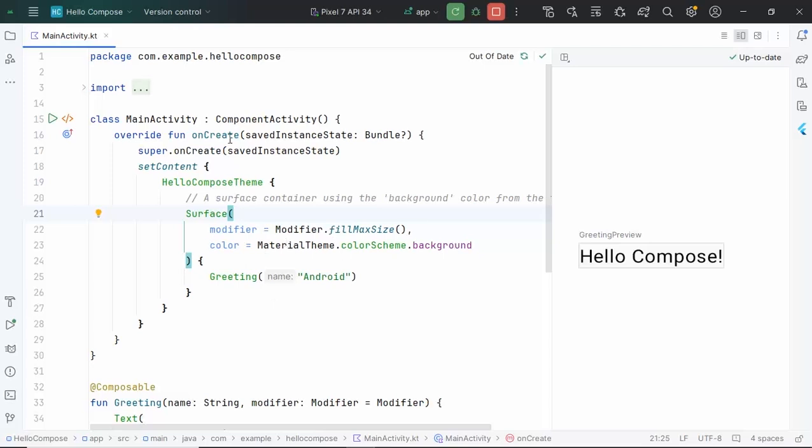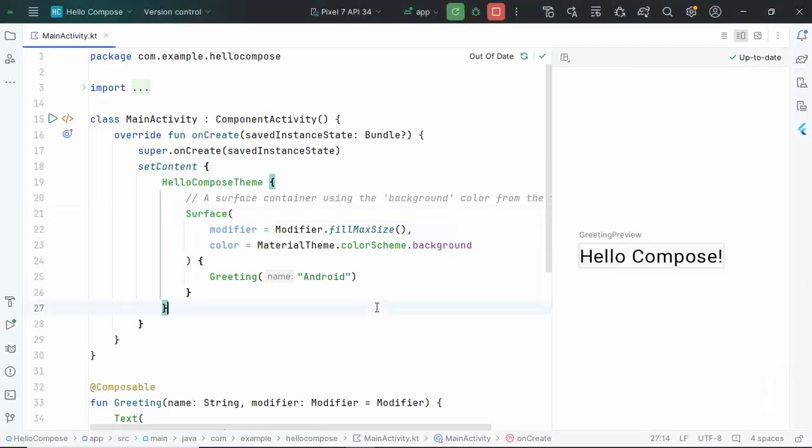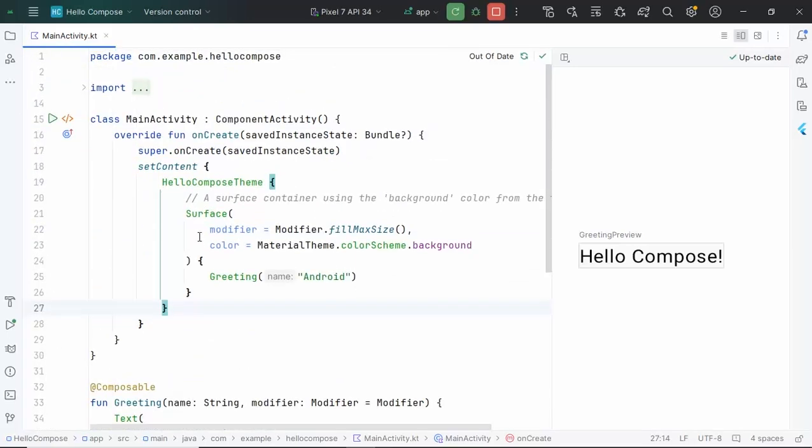When we run this application, we see the surface, and this is the color coming from this background. But we are not seeing this entire screen in the preview, because we are not previewing the surface that we have put in the set content.